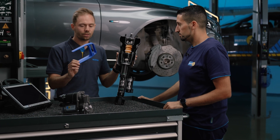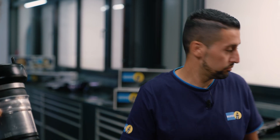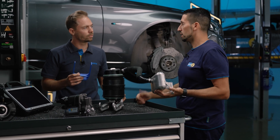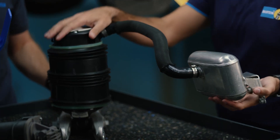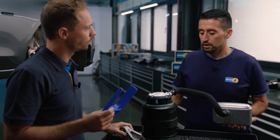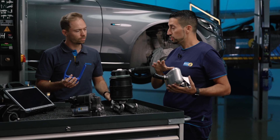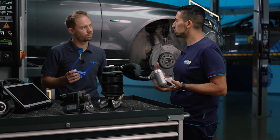There is a special tool — this installation gauge — used for the 211 series, which is the E-Class. We regularly receive inquiries from customers saying the rear of the vehicle has completely sagged or the air spring has burst. To avoid this, we supply this installation gauge to make workshop work easier. This air spring with a compensation reservoir is used for vehicles in the E-Class 211 series with Airmatic — not level control, but Airmatic — which has the air suspension system at both the front and rear. To install this component completely, you have to remove the entire rear axle, and the amount of work and preparation is extensive. It's important to follow each individual step to avoid repeating the work or having complaints in the workshop.